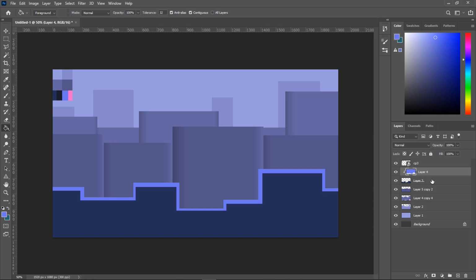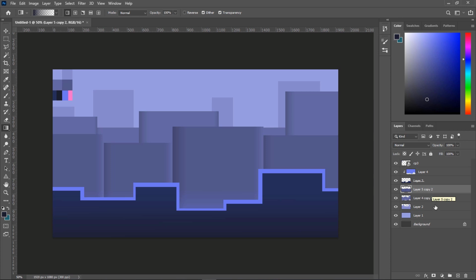Now let's add some gradient to all our layers. So let's choose this darker one, choose the gradient tool, and let's make a gradient just like that. Perfect. Now let's repeat the same process for all our other layers.